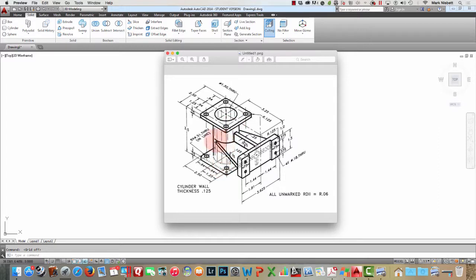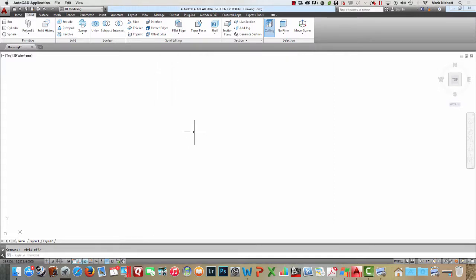After we get this part done, we're going to add this bracket over here, and then we'll do some modifications to it. So first things first, we can draw this right in the top viewport. By default, obviously we're in AutoCAD's top viewport. So I'll start off with a circle, or we could start off with a cylinder. It doesn't really matter. If you wanted to use a primitive, you could start off with a cylinder, and it basically asks for the base radius of the cylinder.